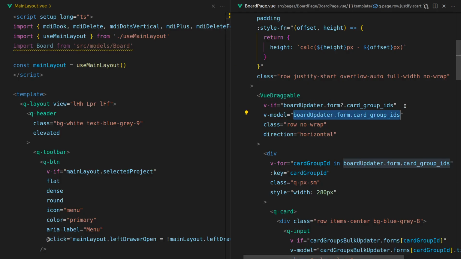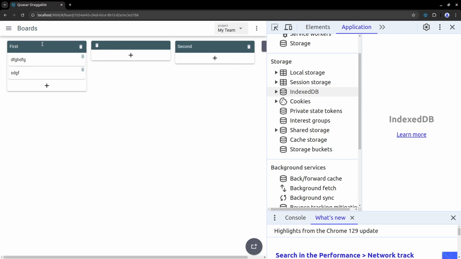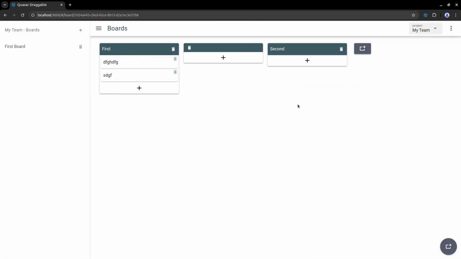And when this updates, VueModel is smart enough to notice that update, and then with a debouncer, it then updates everything on the back end. Which means if you've got a few of these and you're constantly moving them around like this, right? You could have a debouncer of like half a second, for example, and then it waits till you're done updating, and then it goes ahead and sends the request. So all of this stuff is really, really easy to do using VueModel.